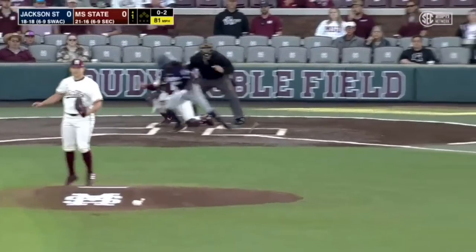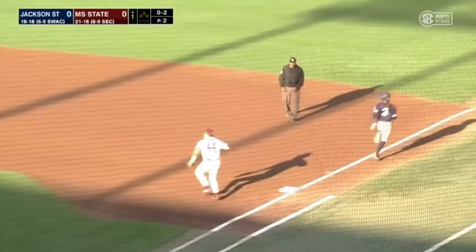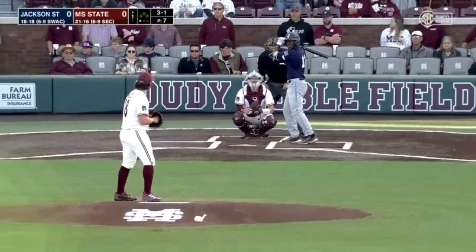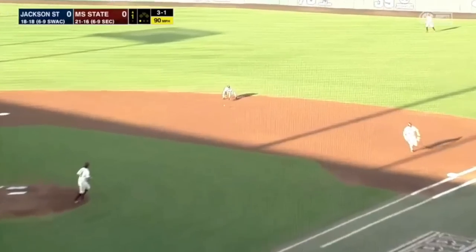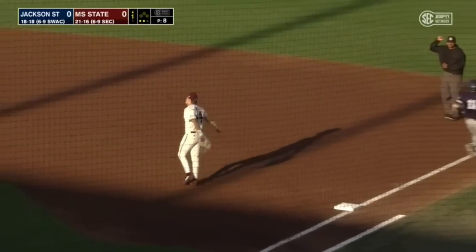Key for Walker, just finding the strike zone and getting some sink. A lot of ground balls tonight. To the left side, the third baseman up with it. Slade Offord back in the lineup tonight. There's a ground ball to the right side and R.J. Yeager up with it. That's two outs. A couple of ground ball outs.